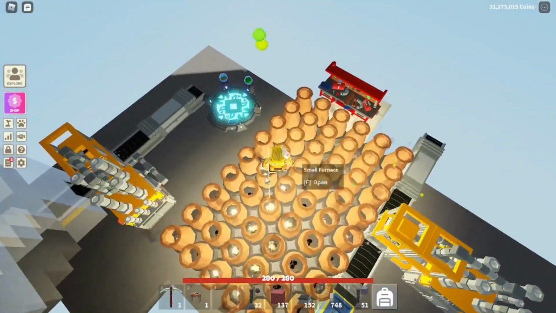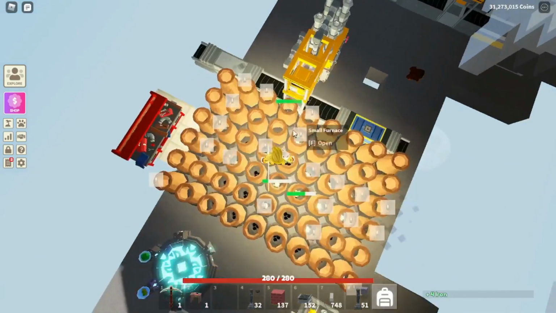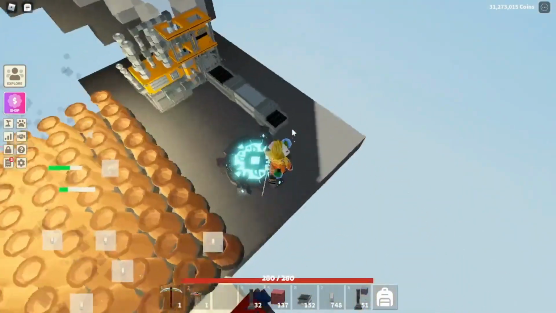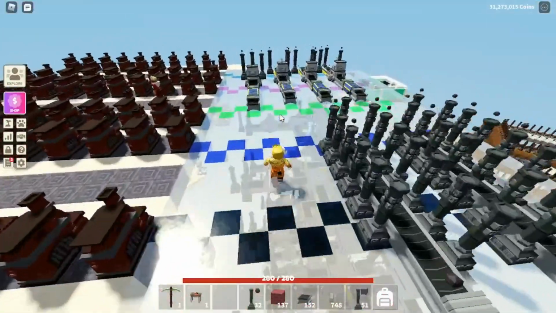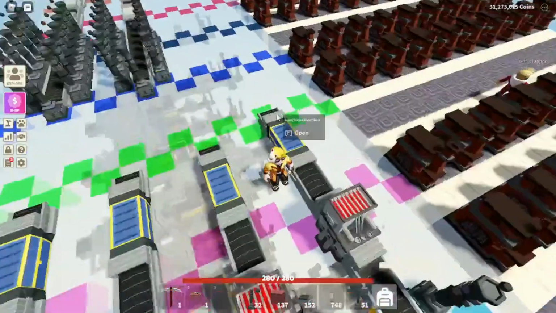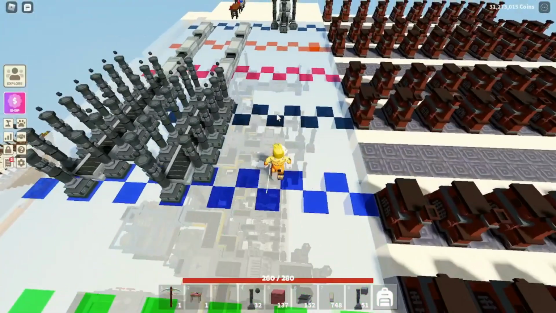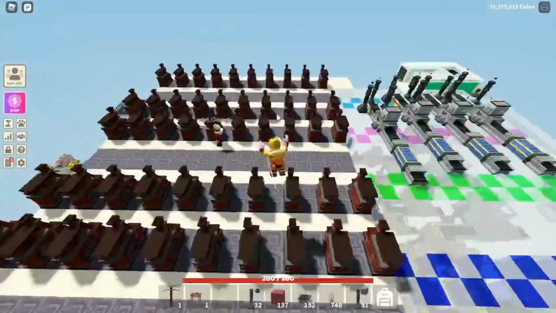We did it here, a lot of small furnaces. Then we had some smelters doing the iron there. I'm just waiting, Dennis, to fill up the blast furnaces. Then we're gonna put the coal and wait for 10 minutes. We will see how many ingots we can get in 10 minutes with 100 blast furnaces.